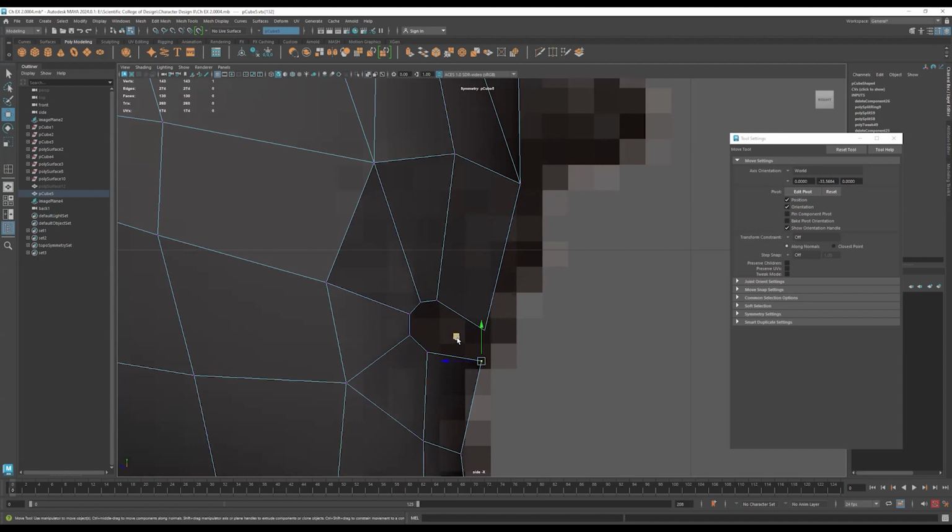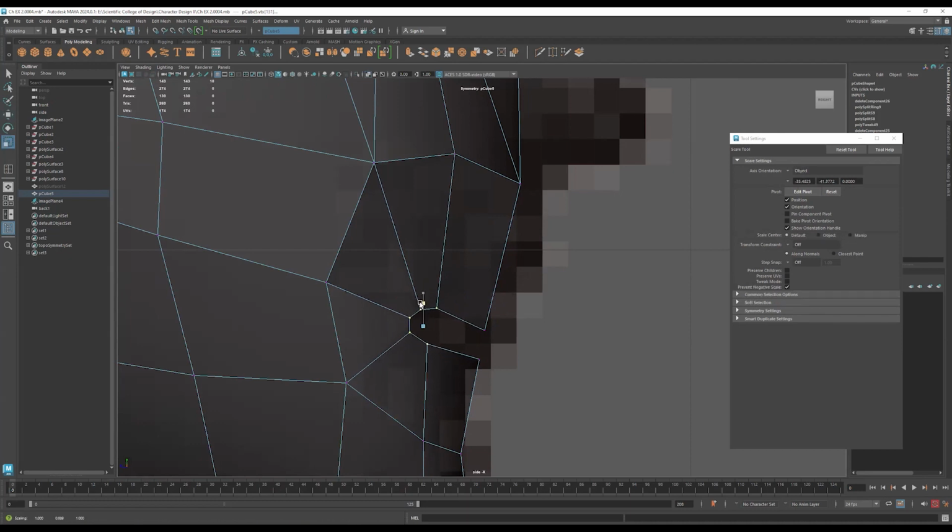This. I need to select these by using the scale. I'm going to scale them little like this. And of course, I need to drag this back a little, and these also.